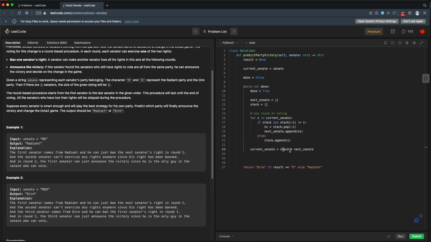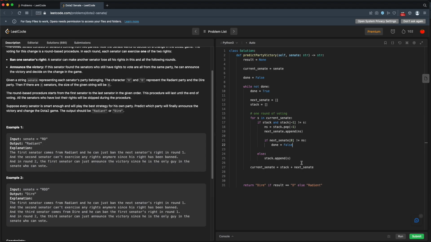We check our stack. Well, we know our stack will always be the same group of senators. The stack will always just have one party or the other. It's this next Senate that could have a mix of parties. So when we have this next Senate, we can just check. So we're putting something in the next Senate. So if we have the next Senate at index 0, so that's the first senator in this next Senate, we know there's going to be one because we've appended one here. Well, if that doesn't equal this senator that we're appending, they're from different parties, then we're not done. So we can say done equals false.